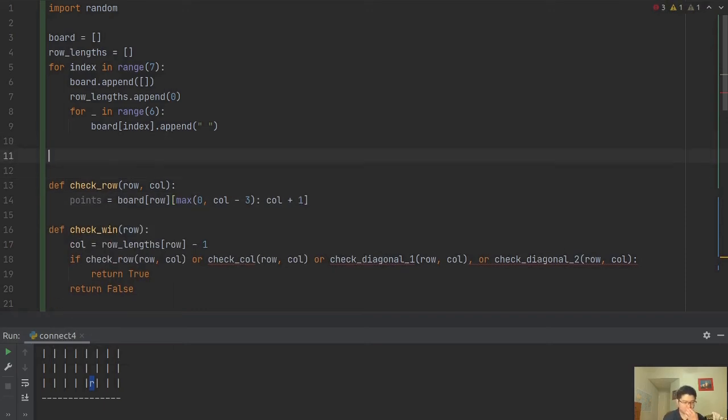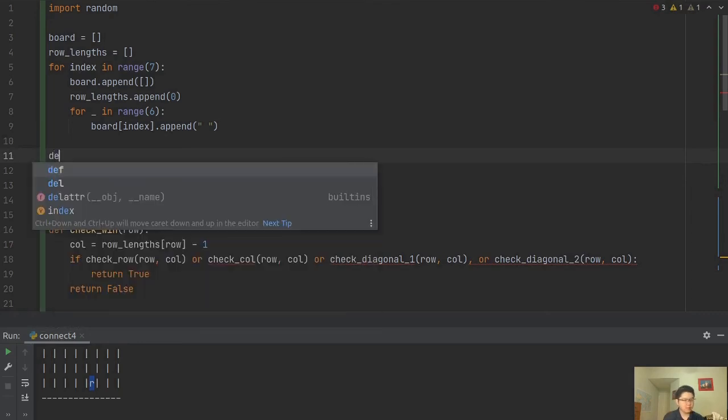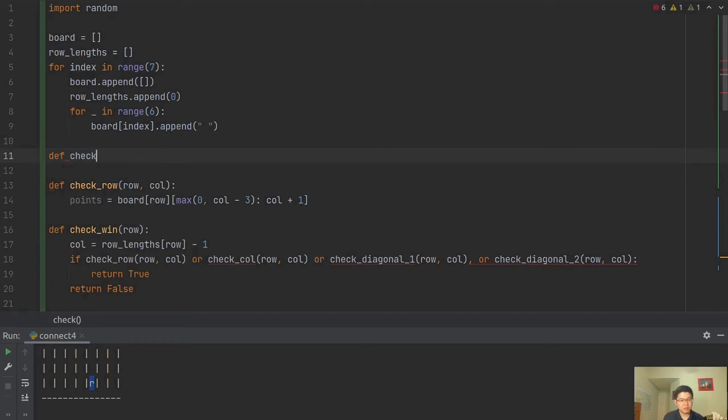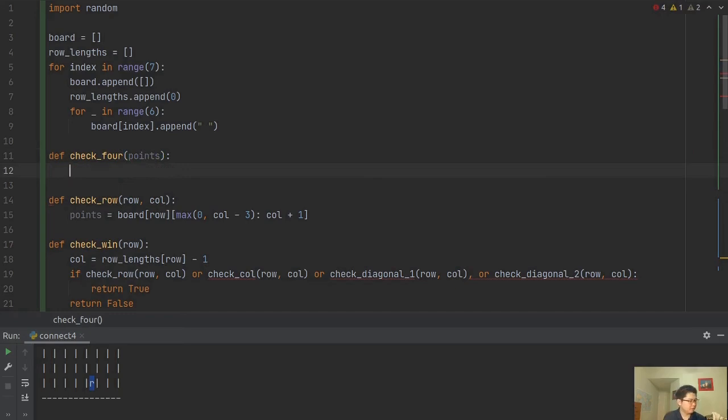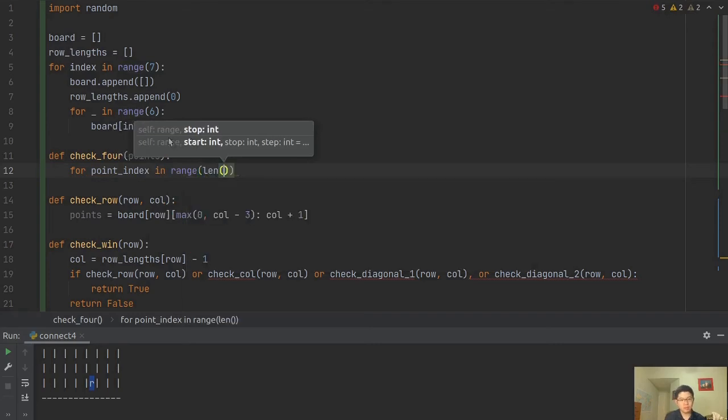So what we are going to do is implement a way to check all of these points to see if there's 4 identical elements next to each other. And so this just needs a list of points. And we'll be going through all the points. Point index and the range of the length of points -3.